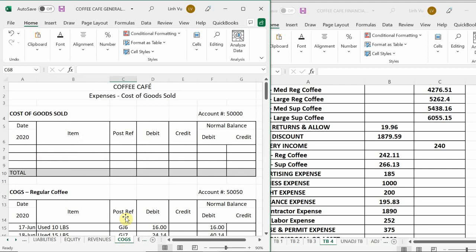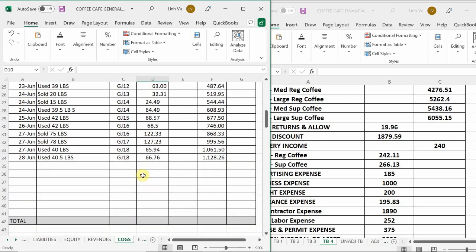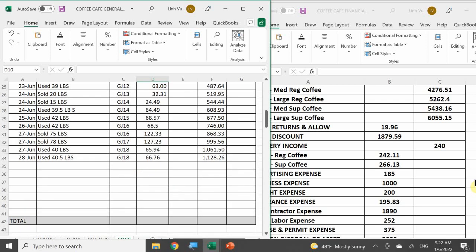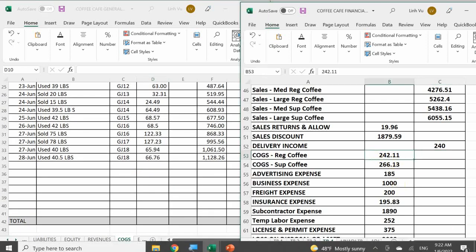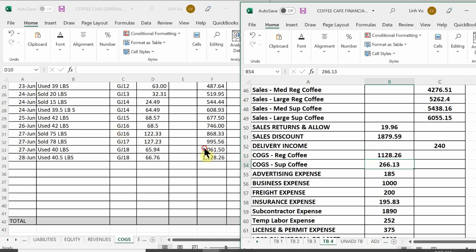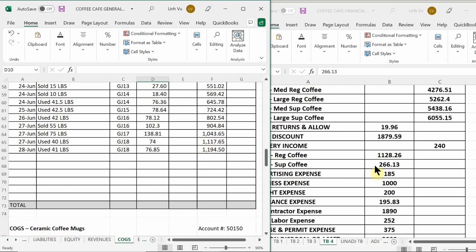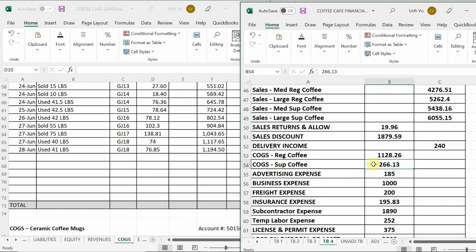Okay. Cost of goods sold for the regular coffee is now at $11.28.26. Our cost of goods sold for our Supreme coffee is going to be $11.94.50.